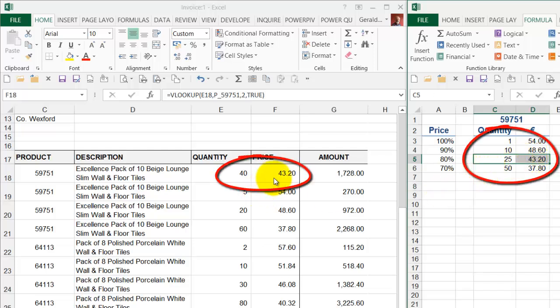From this and the previous video, and the use of an invoice as an example, I hope that you now have a good insight on how to use the various forms of the Vlookup function. Remember to always use the range lookup parameter, either true or false, to definitively state whether an approximate or an exact match is required. Don't forget to use range names whenever possible to make reading the function easier.